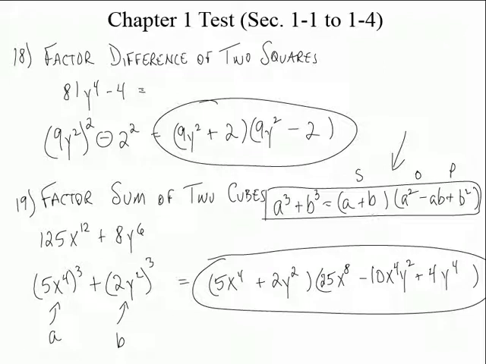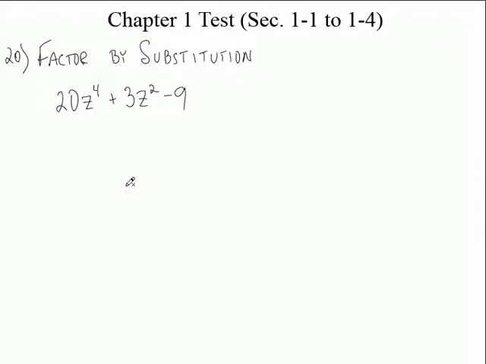One more problem to do and we'll be finished. All right, this one says factor by substitution. This kind of looks like one of those trinomial factoring problems. I forget which number that was. It was like number 16, I think. With the exception, this is not just a z squared or an x squared, and this is not just a z or an x or an a or whatever letter you want to use here. This is z to the 4th.